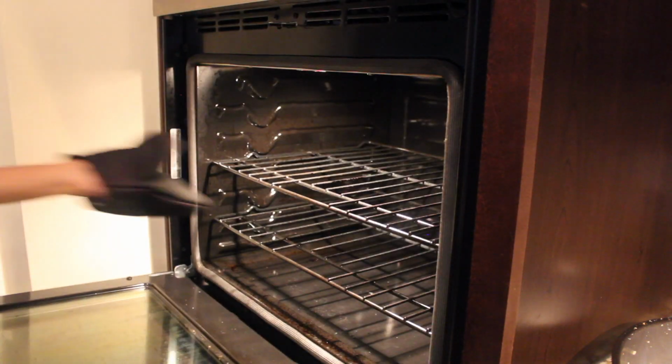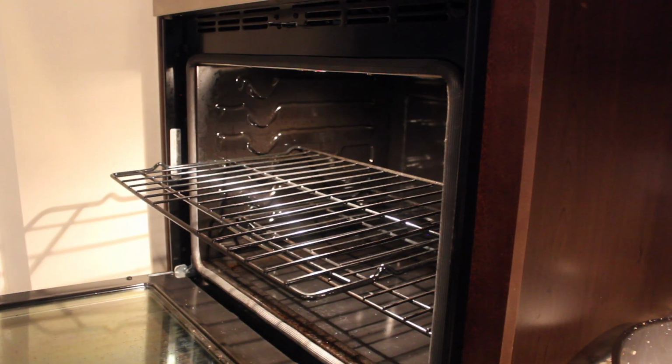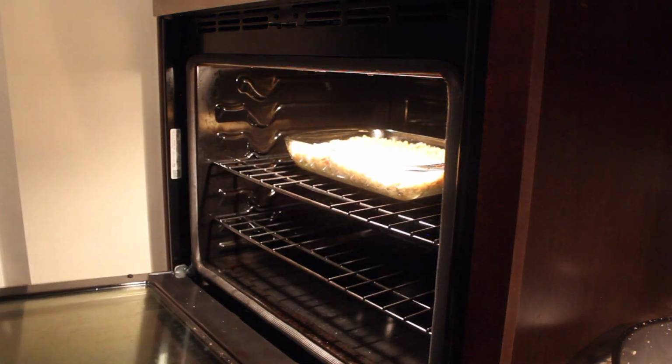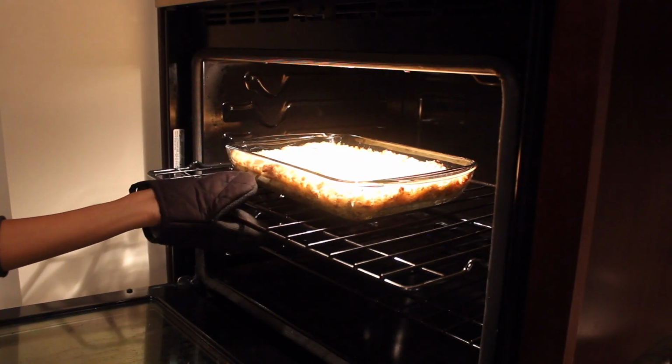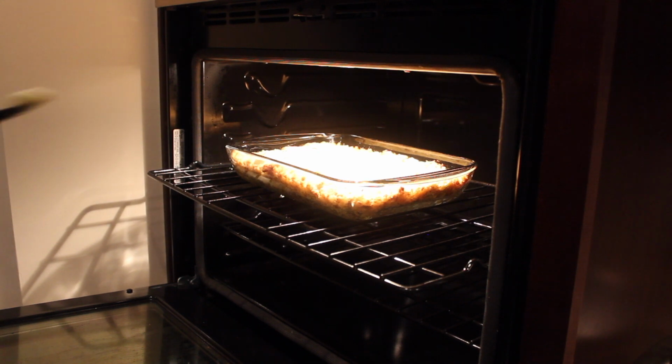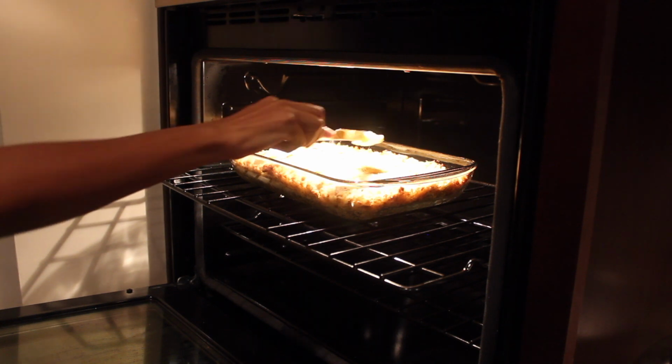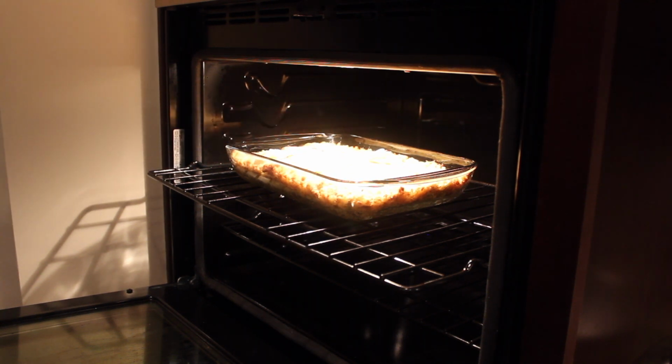Our dressing is ready to go into an oven preheated to 375 degrees Fahrenheit for about 45 minutes to an hour. But about 10 minutes in, I'm going to put a couple of pats of butter on the top. This is really going to make sure that your dressing browns perfectly on the outside and on the top as it finishes cooking.